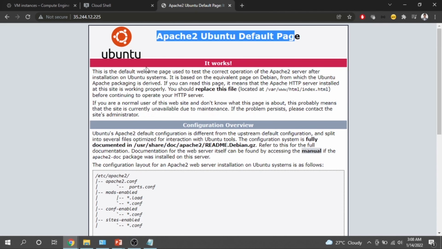If you see this page, that means that your instance is successfully launched and Apache 2 is successfully installed on your instance, right? So this concludes the demo, and now I hope you are aware of how to launch a VM instance on GCP. And now let's have a detailed look at the use cases on how you use the GCP compute services, right?